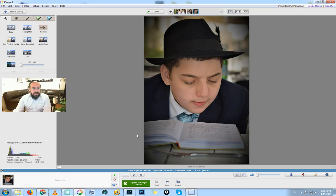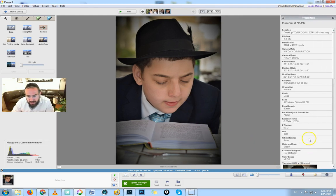Okay, here stats are quite good. Stats are okay. The problem really is the light is so flat. I don't know if you're using flash. It could very well be using flash. Does it say here? Yeah, flash is used.